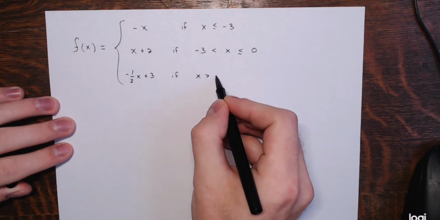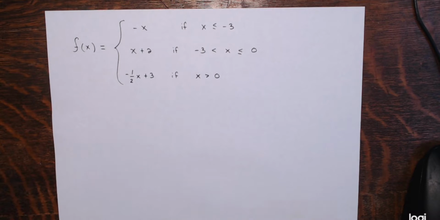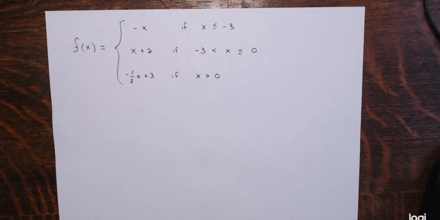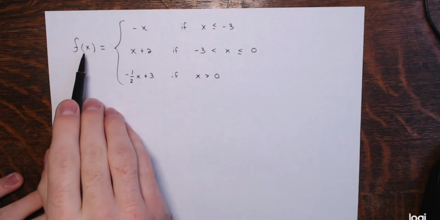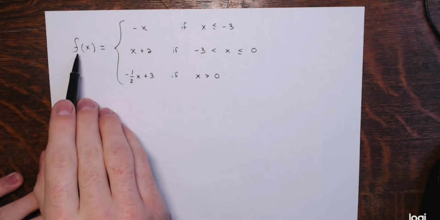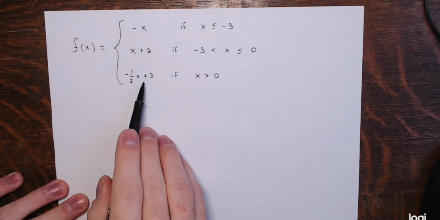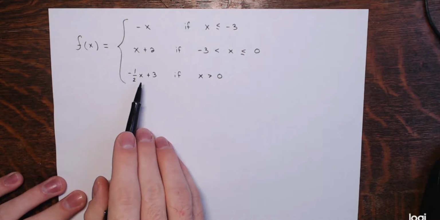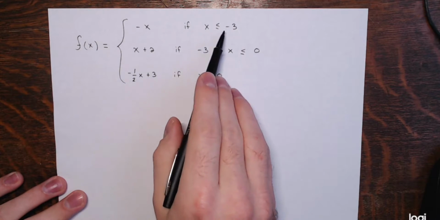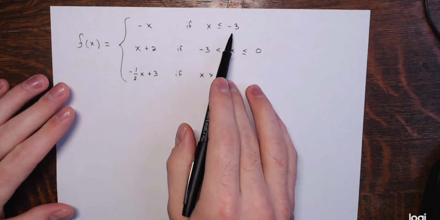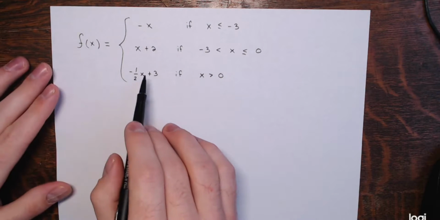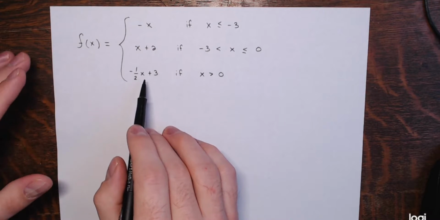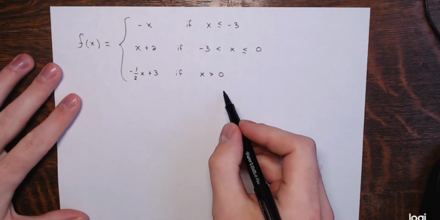So remember, you were introduced to piecewise functions, piecewise defined functions in section 3.2 part 2. Remember, the input is x, the output is f of x, but the way you calculate the output is one of these three ways, but you can only choose one. The way you calculate the output depends on how the input looks. These are the conditions that the input has to meet in order to use that particular formula to calculate the output.